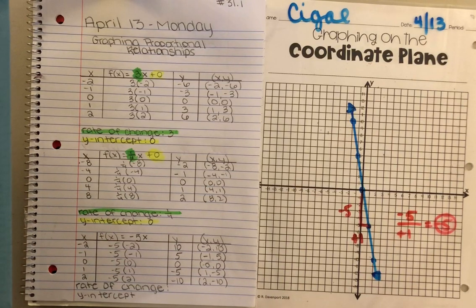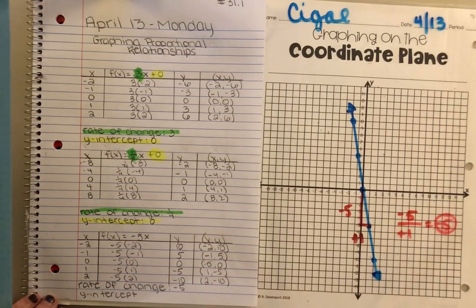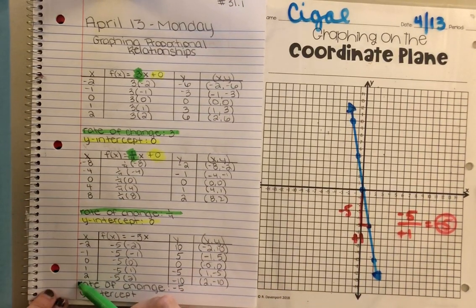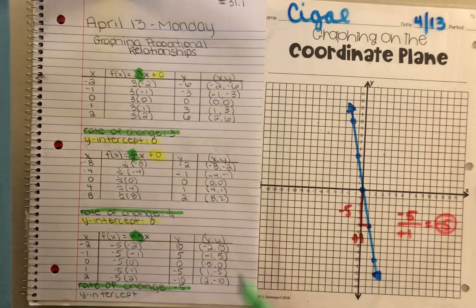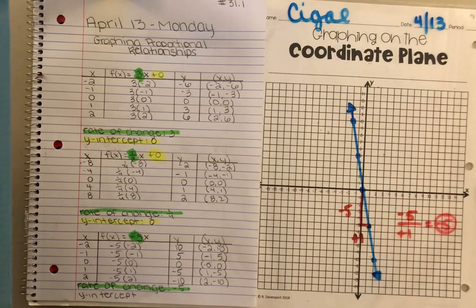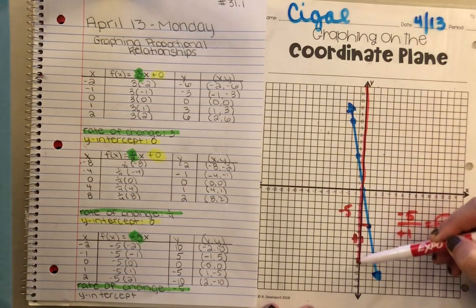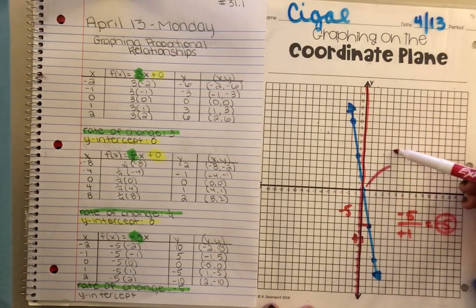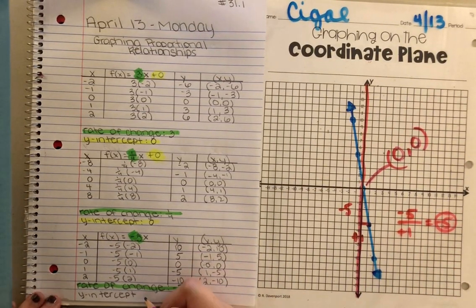You could have picked any 2 points, it wouldn't matter. As long as you simplify it, we're going to get -5 no matter what. So back on my paper, I'm going to say my rate of change was -5. Hopefully you're starting to see this pattern. If we're looking for rate of change, go back to your function. Hopefully you'll find it. And the last thing we're looking for is where this thing is crossing your y-axis. So again, y-axis is the up and down axis. It's crossing right here at the origin, which means our y-intercept is 0.